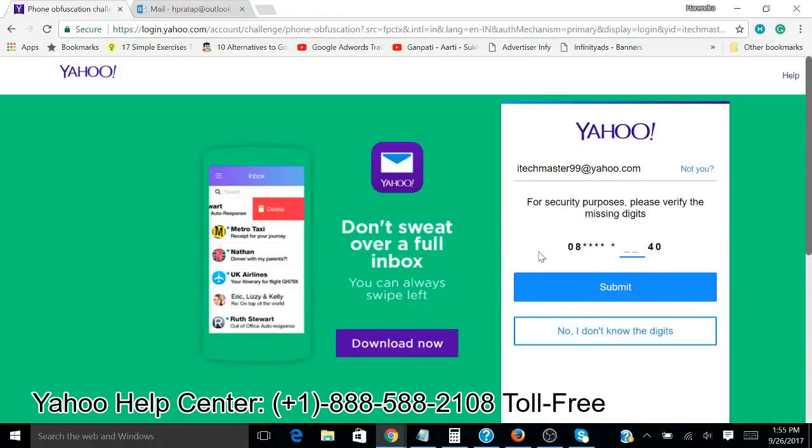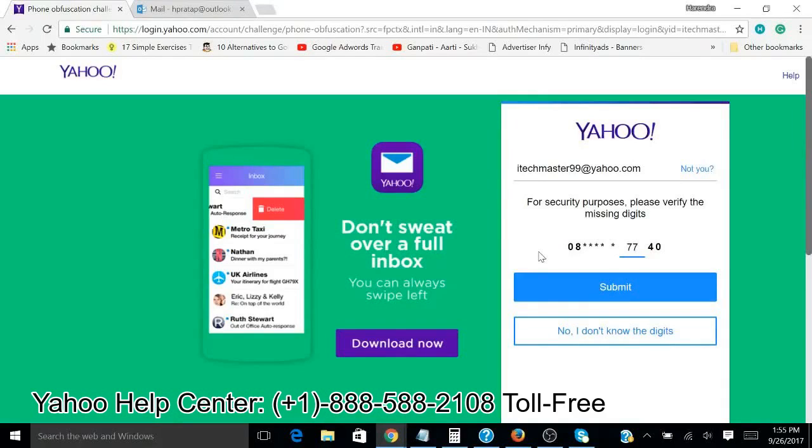So just enter your phone number here, because they have hidden a few numbers, and from the first two and last two digits you can get an idea of what your phone number was.